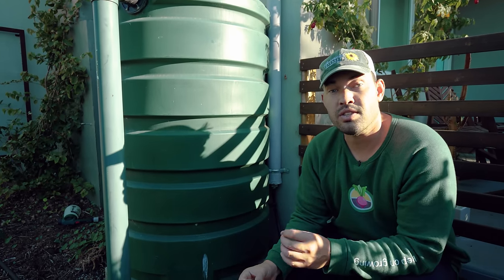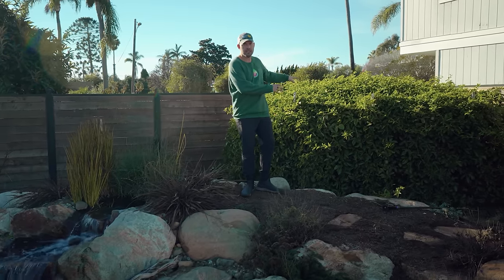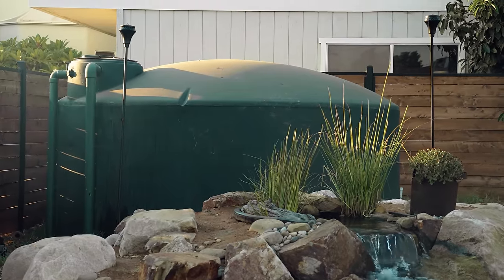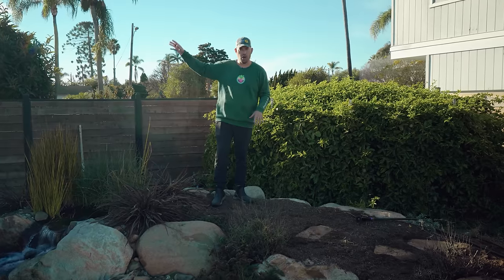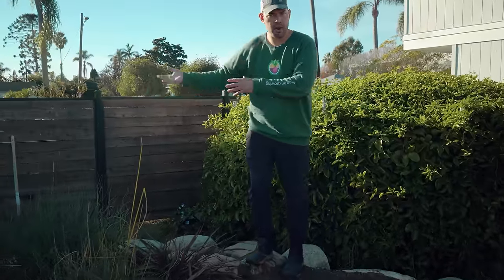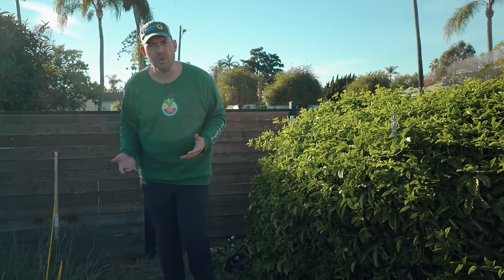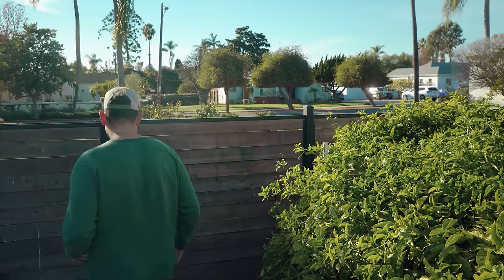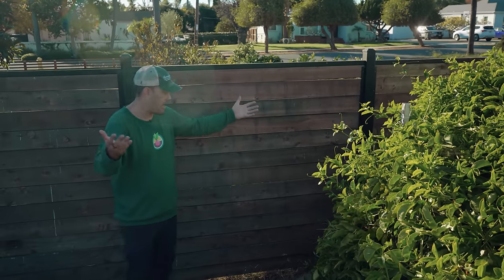Welcome to the backyard. This passion fruit vine is hiding one of my most prized possessions here at the homestead — a 5,500-gallon rainwater cistern. This is collecting almost all of the water off of my main home's roof, the same roof where I showed you the solar panels. It comes down a buried pipe that drops into the other side of this cistern and filters it much the way the smaller system did. I'll say honestly — rainwater capture is almost always going to be more expensive than just using your city tap, so on a cost basis you're making an investment you're probably not going to fully recoup. But the way I think about water capture is: when you need it, it's priceless.